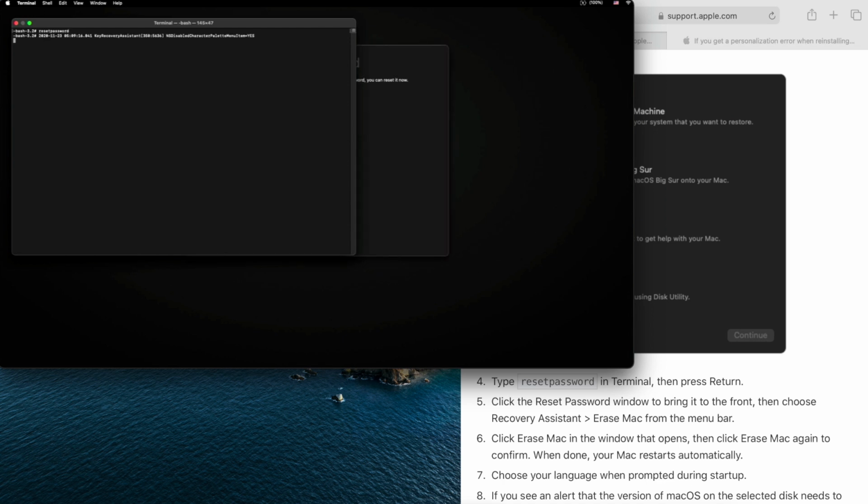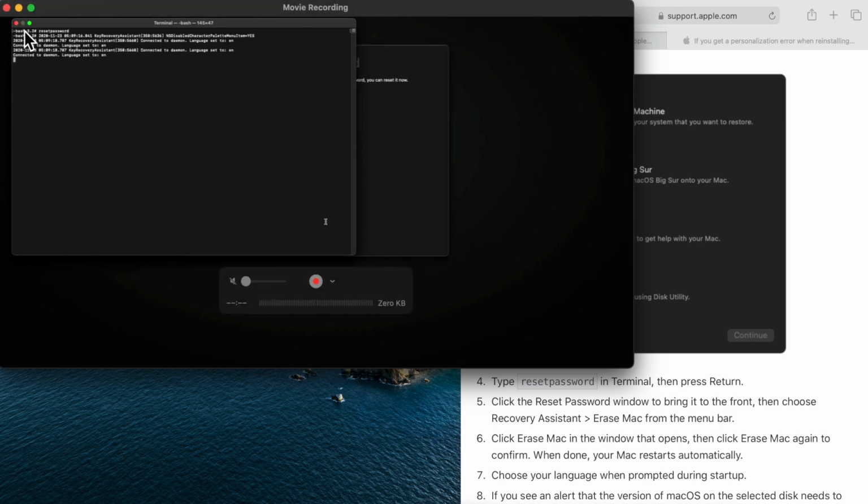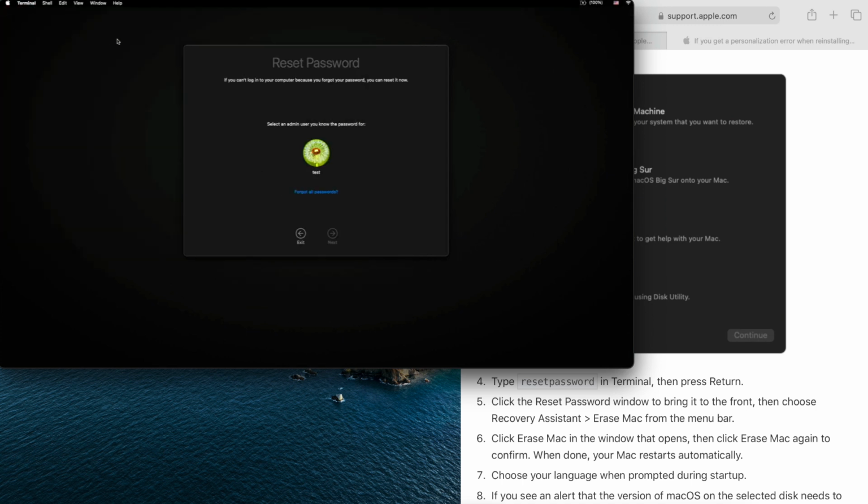Enter. Now, as soon as we do that, we can close this terminal window here. And then a screen will come up right behind it. Now, this is a reset password screen. And you'll get this if you have FileVault 2 enabled on your Apple Silicon Mac and you want to get into recovery. This is what you'll see normally. And if you know the password, you'll click on this right here and you'll log right in. But if you don't, there's a button you can click to set a reset password, and then you can type in the recovery key and reset your password.